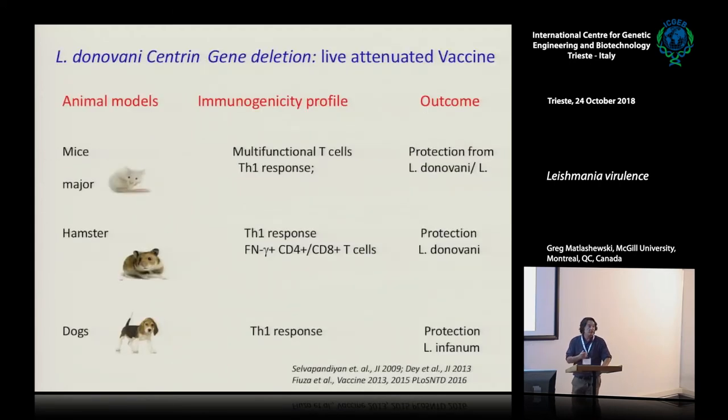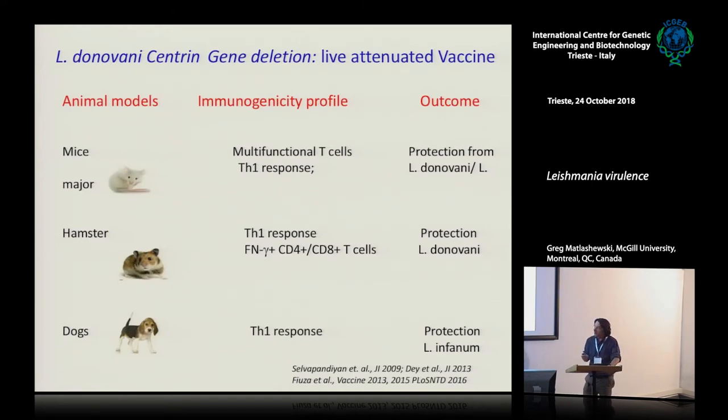So again, you have to develop collaboration. This is work that's been done by Hira Nakasi. This is not our work. This is Hira's work, which he's been doing for over 10 years now. What he's been doing is developing attenuated strains which, when you give them to an animal, provide an immune response, and that immune response is protective against infection. So it's an attenuated vaccine that the Nakasi lab has been developing, and he's done it by knocking out the centrin gene. When you knock out the centrin gene from Leishmania donovani, it does not cause disease, but it does induce an immune response. And he's done experiments in mice, in hamsters, and in dogs showing that when you knock out the centrin gene, you have an attenuated strain.